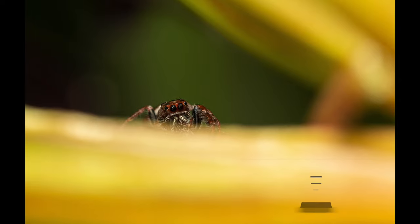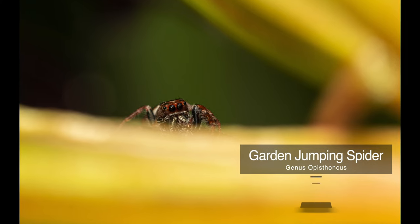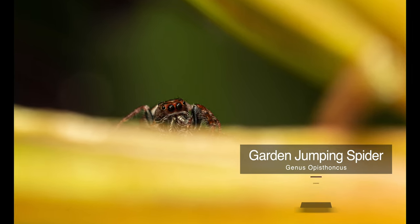Let's have a look at this series of macros now, and I will also briefly describe the genus as well. I encountered this male garden jumping spider while I was searching for subjects on the succulents in our garden.